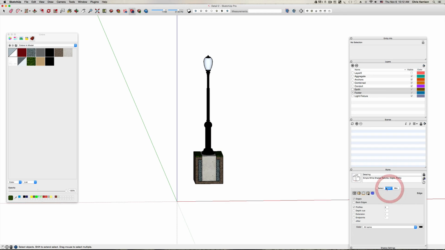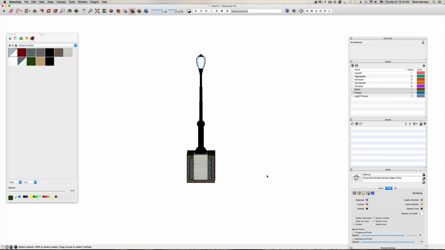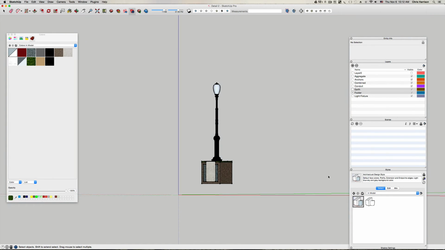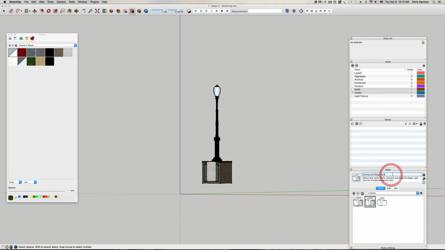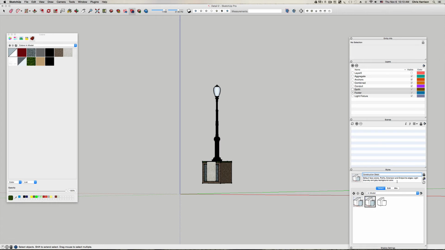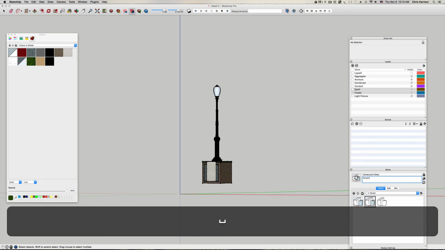Almost. Let me edit this one more way, and just to get it set, so that I don't forget. Also, I don't want to see the model axis on this. I just want it kind of clean, and I'll update that. But this is where you all are, the architectural design style. And what we want to do is just make a copy of it, and I'll call that construction detail.